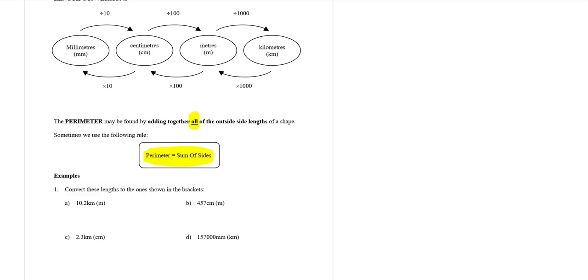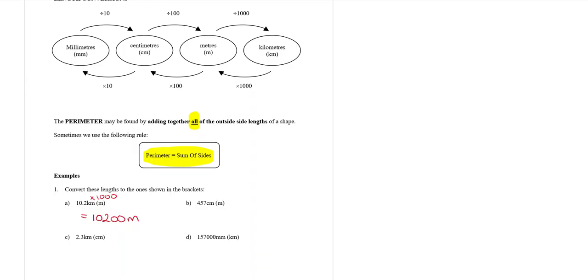In the first question, I want to go from 10.2 kilometres, so kilometres is here on the end, and I need to get to the metres, which means I'm going to times by 1,000. So then you would type in your calculator or do in your head, 10.2 times 1,000 is 10200 metres.